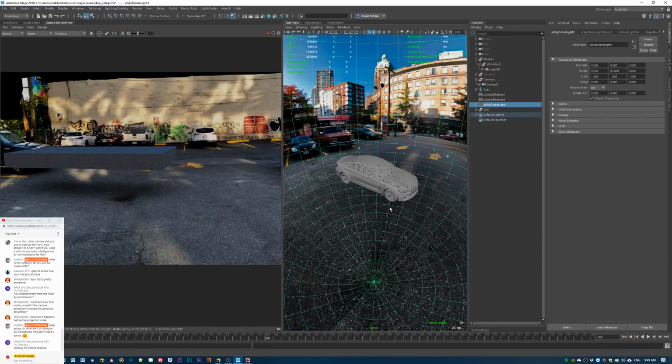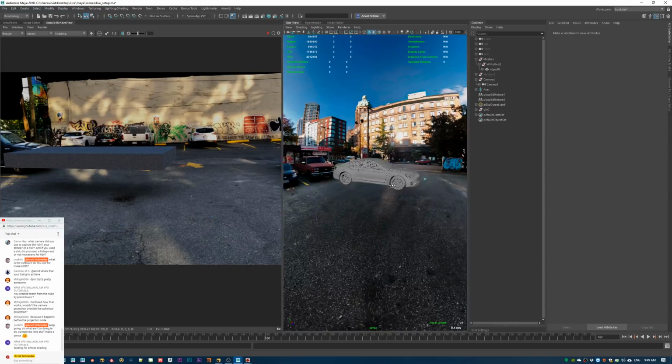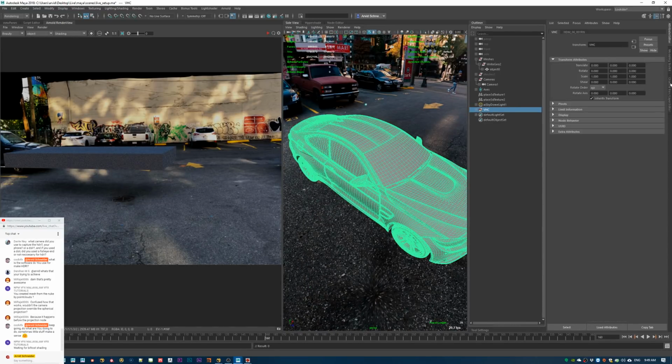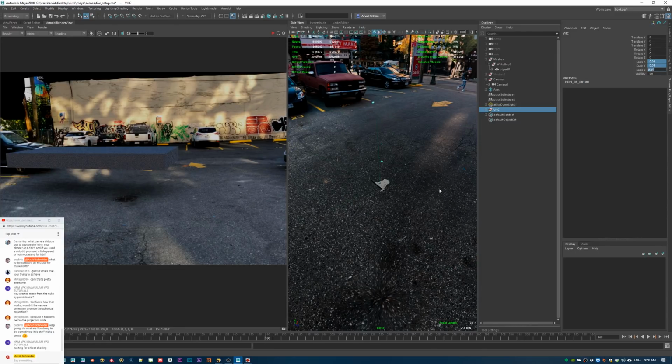So we can either scale the car down, I think by a factor of 100, or scale up the scene by a factor of 100. Because I wanted to show some Bifrost, I just want to scale down the car by a factor of 100. So it's I think 0.01.